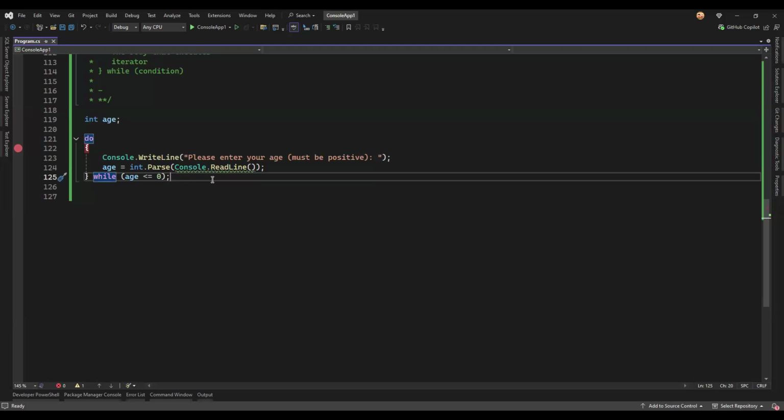Sorry, can I get the question again? I want this code to keep on repeating, like it will keep on prompting, please enter your age. I'll enter 21, it will prompt me again. I'll enter 22. But once the user enters -1, it should not prompt the user for just another value.